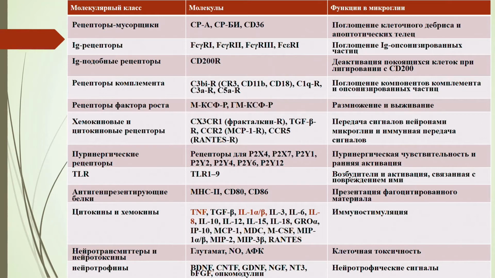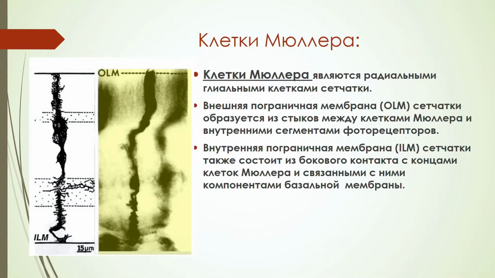Here you see toll-like receptors that help to identify alien genes, and also receptors identifying molecular imbalance in the environment, and cytokine receptors, which allow participation in the immune transmission and neuronal signal transmission from microglia. Here we see complement receptors. Complement is a system of the innate immunity that participates in protecting neurons from damage.